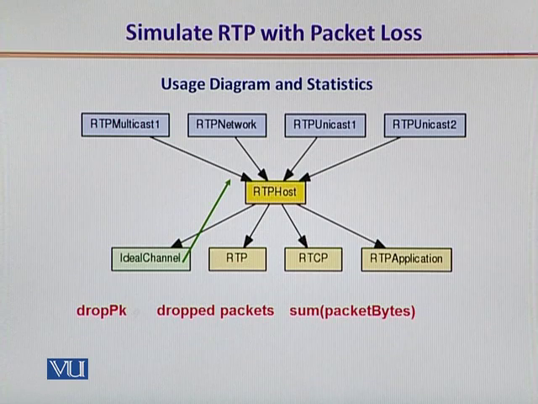So if you're interested in determining the packet loss, you can measure that by doing the simulation run and extracting this using the event log from the drop packets. The drop packets actually tell you about the total number of packets which were dropped when this streaming took place from the server to the client.